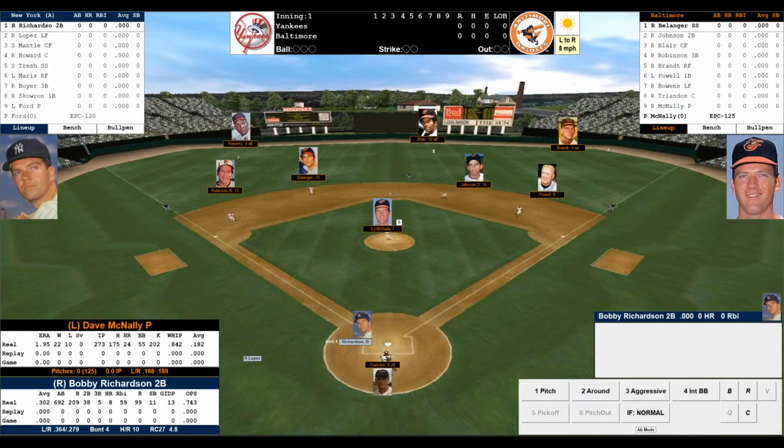Hope all is well. We're going to bring you a little afternoon baseball on this Monday or whenever you watch. And it's going to be the 1960s Classic Decade season once again from Action PC Baseball. It will be the Yankees taking on the Baltimore Orioles. I'll be playing as the Baltimore Orioles. I did set both lineups, and these are statistically the best lineups against each pitcher. It's going to be lefty versus lefty, Whitey Ford versus Dave McNally. So let's give you the starting lineups and head to Memorial Stadium.